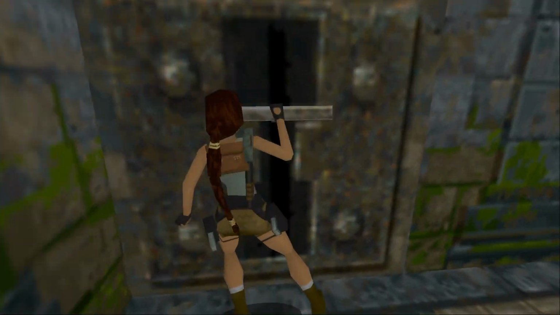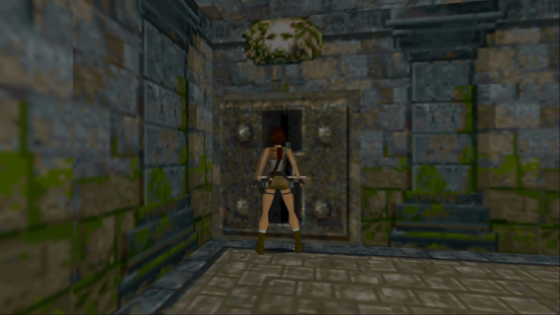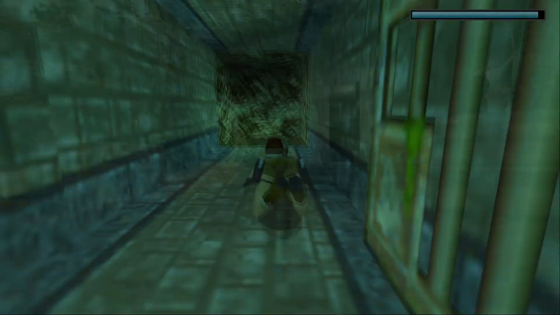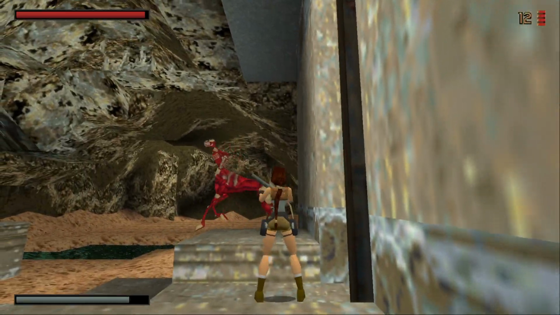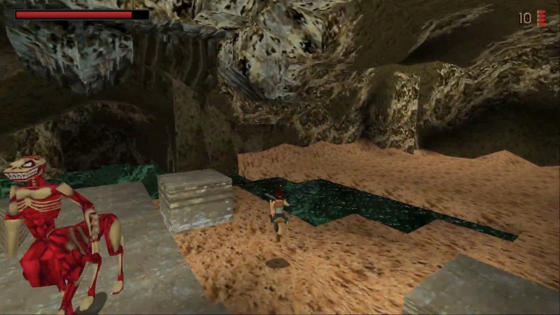So we can go back underneath through this passage we opened. Alright, here we go. And there's the door, okay. So they just hid the entrance underneath the entrance, it seems. Alright, let's have a quick peek what's in here. Oh! Hello. Oh, you are unpleasant.